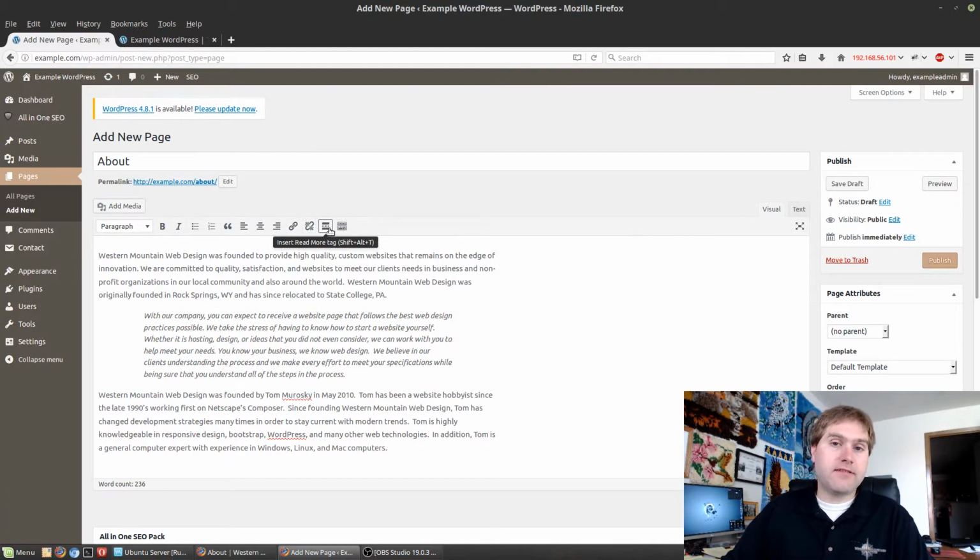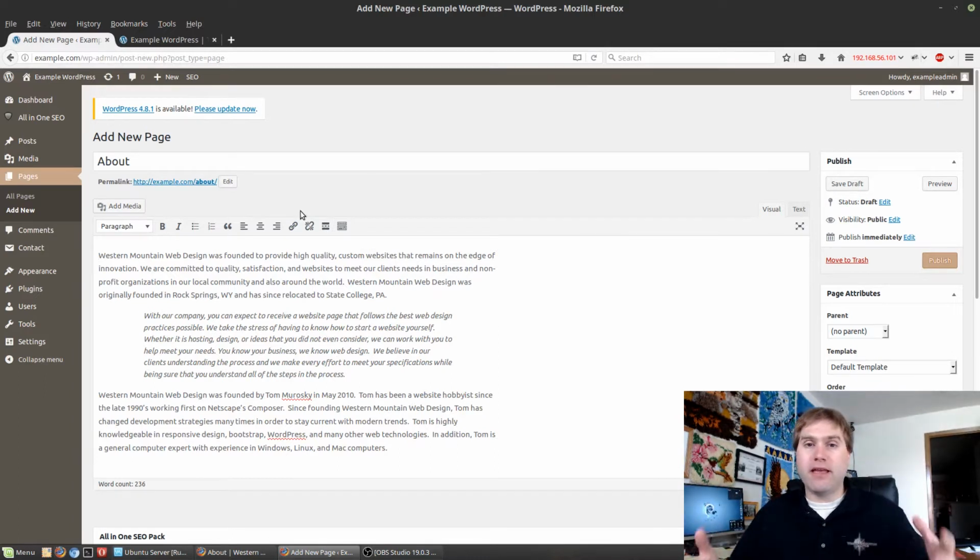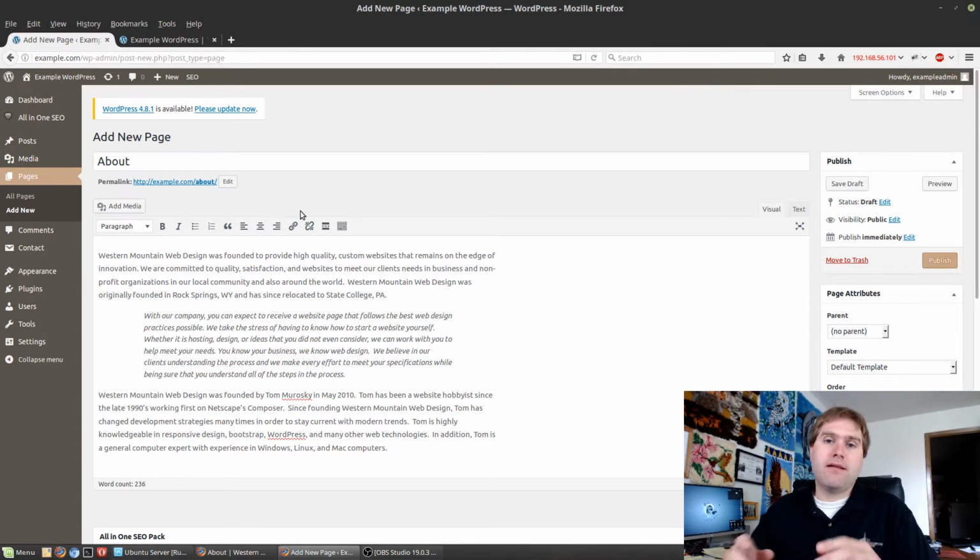And there's the insert a read more tag. This is the one that sometimes throws some people for a loop. But the read more tag will display kind of like what's up there on a main, like if you have on your main blog page, for example. You don't use this for pages nearly as much as you'd use it for blog posts. But what you would do is you will have some text, and then you put in the read more tag, and then you put the rest of your article down below. And then on your main blog page, it's going to display all the content up to that read more tag.